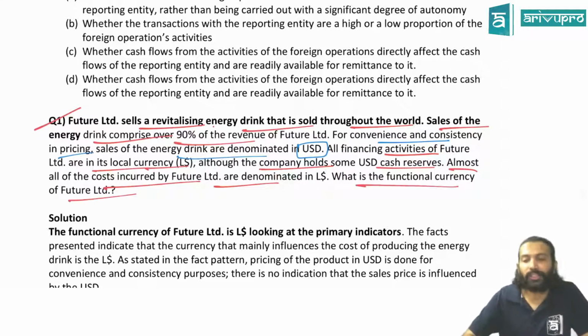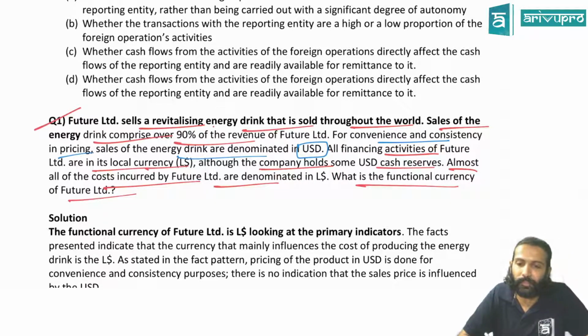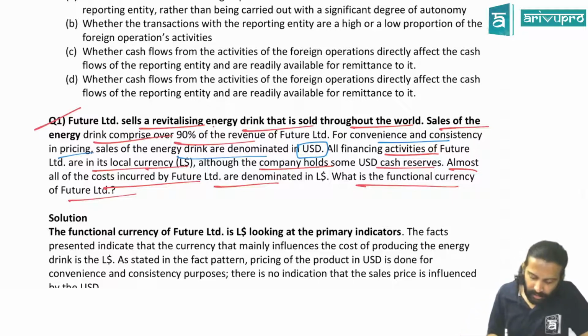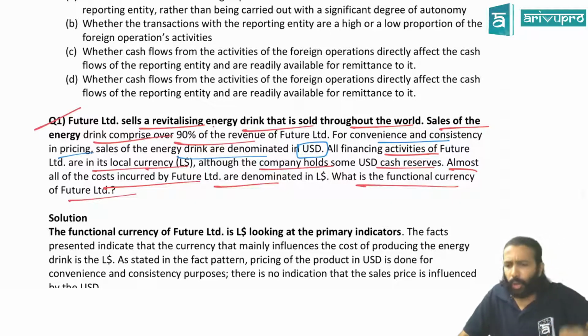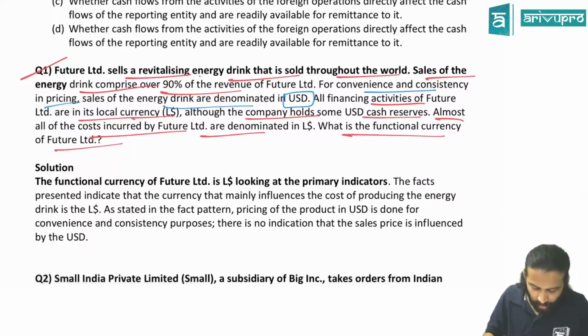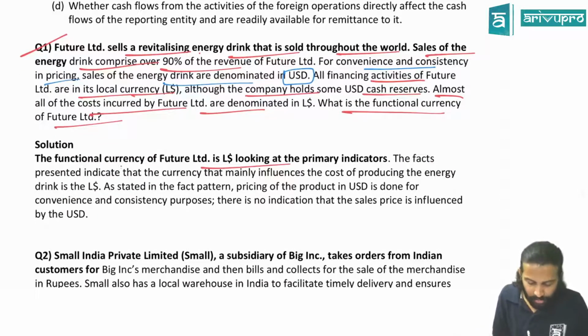What is the functional currency for this Future Limited? Though the sales may be in dollars here, is it really a mandate? Are we driven by the dollar, or is it for the sake of convenience? Which currency is this company concerned about? Their finance activity is in local dollars. Their cost is in local dollars. Only for the sake of convenience, they're billing it in dollars. That means what is really the currency they're concerned about? Local dollars. That means local dollars is the functional currency of this particular company.